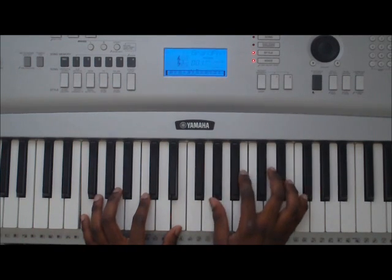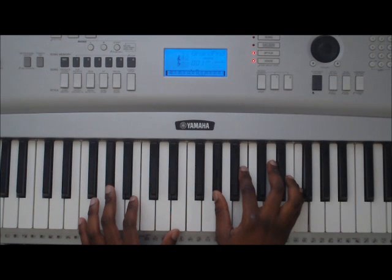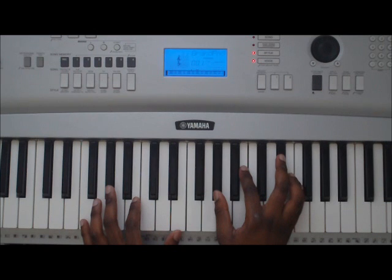The next chord we're going to play is a G sharp flat 5, 7 — a G sharp flat 5, 7. Since the 5th is right here, normally with a G sharp minor chord we would have this raised as a standard D sharp, but since we're dropping it, it would have to be a flat 5th. So I apologize — it's a G sharp flat 5, 7.